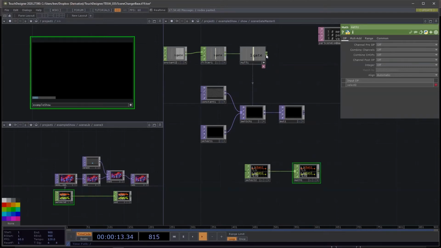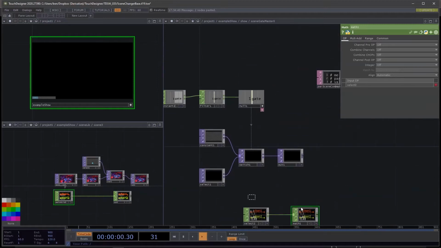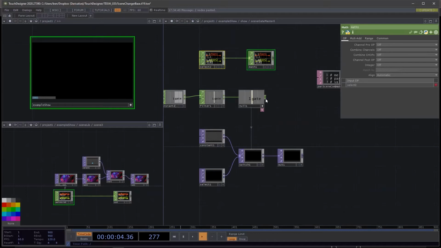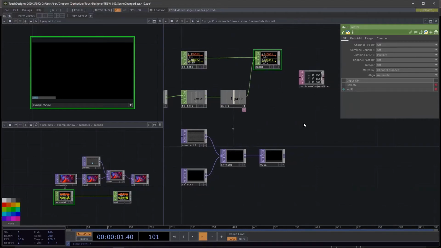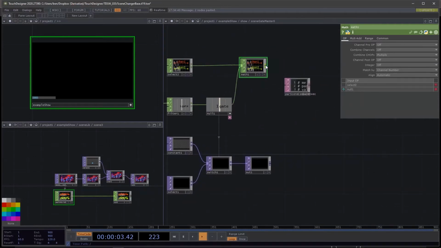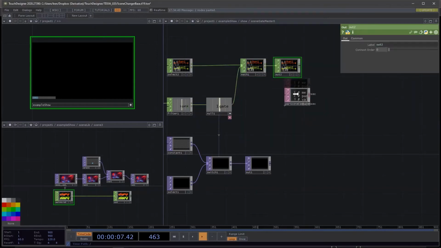So I'm going to bring this up here, and I'm going to say multiply. And from here, we need an out as well, so it needs to go out.